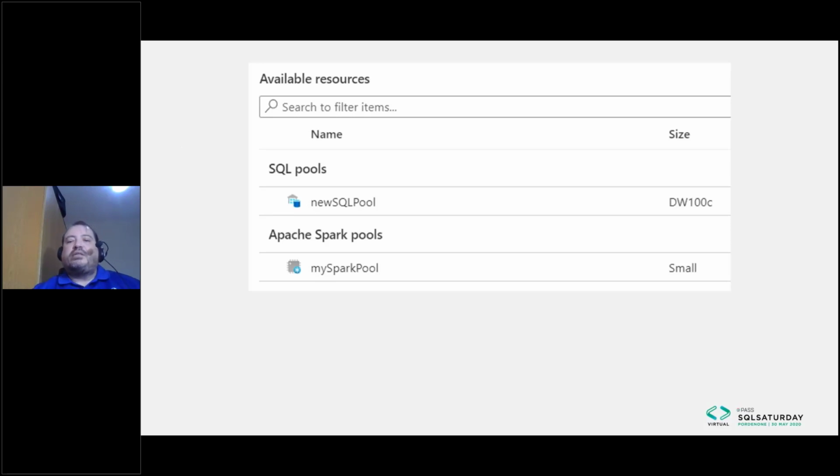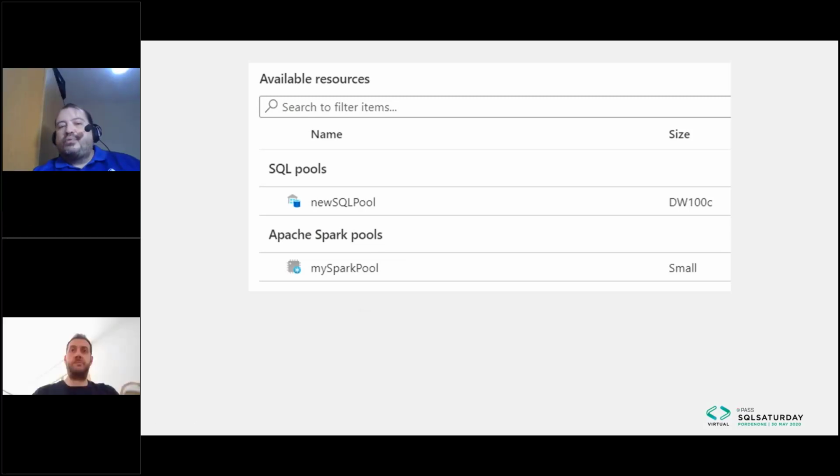Here are some screen captures from the Azure portal. So we can see here the pools. I created a workspace of Synapse Analytics with two pools, one SQL pool and one Spark pool. Although there are not only two pools, there are three pools.